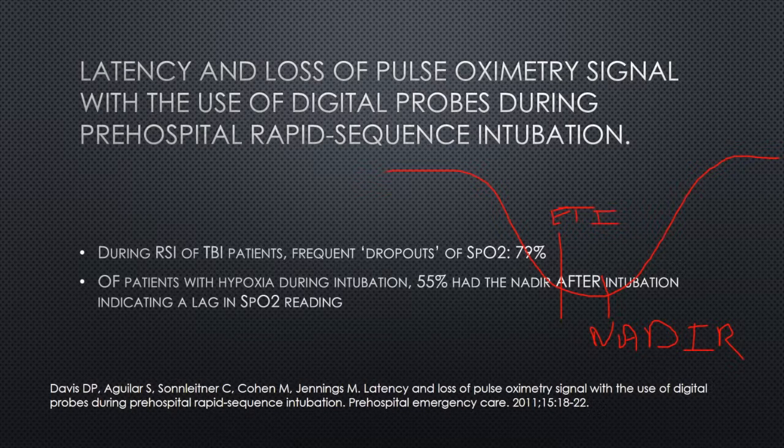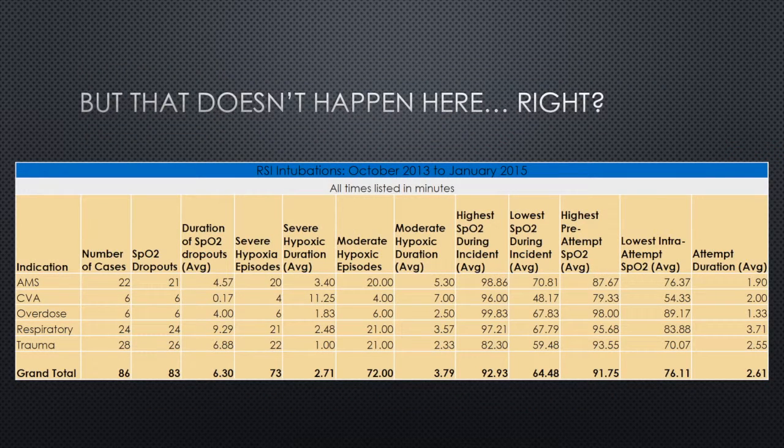But put yourself in the paramedic's position: you see the sats dropping, you put the ET tube in, you're ventilating, and of course, because of your adrenal glands, you're probably ventilating very rapidly, and the pulse ox continues to drop. Your natural response is to assume that there's a problem with the tube and pull the tube. So this study showed over half of the intubations showed a continual drop in pulse ox after the patient was intubated. And keep in mind, this is a study that also had waveform capnography, so they clearly knew the tube was in the right place. Latency is a big deal.